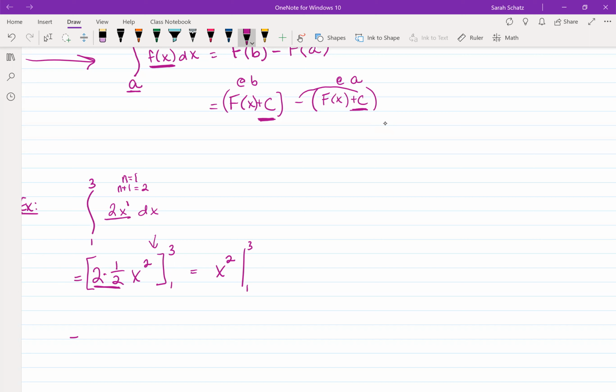So what it means is I need to take that x squared and evaluate it at 3 first. You guys, what does it mean evaluated at 3? It means put a 3 in here for the x. So I get 3 squared, and then over here I evaluate at 1, so that's 1 squared, and I subtract between the 2. Make sure that your larger bound, your top bound, always goes first and your lower bound goes second. Because if you switch them around, you'll get the same value, but it'll be the wrong sign. So maybe it'll be negative when it should have been positive, or vice versa.